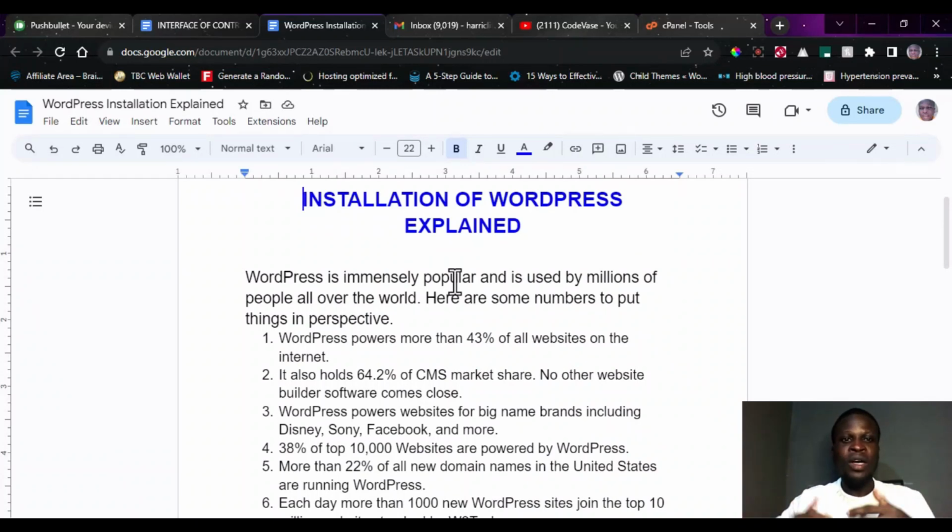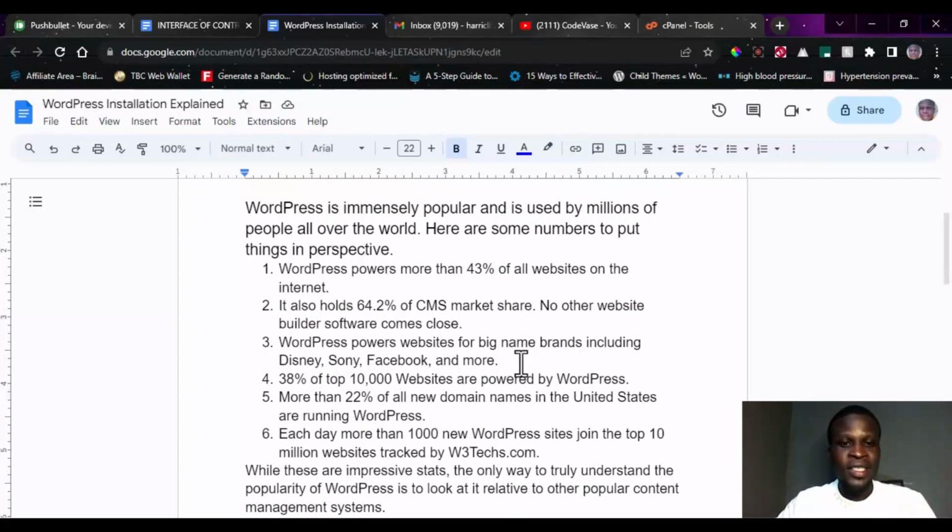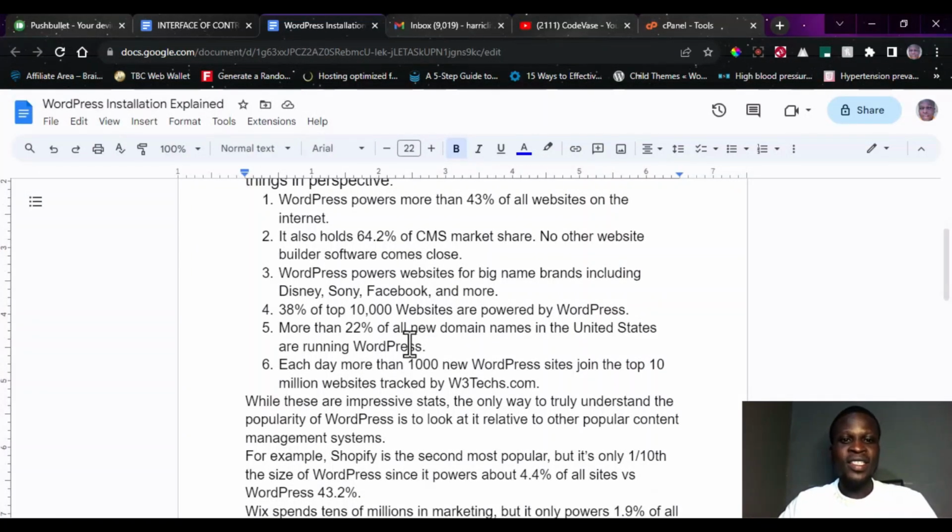So WordPress powers more than 43% of the websites on the internet, and it powers big websites for big brands including Disney, Sony, and so many others. And we can see that 38% out of top 10,000 websites are actually powered by WordPress.